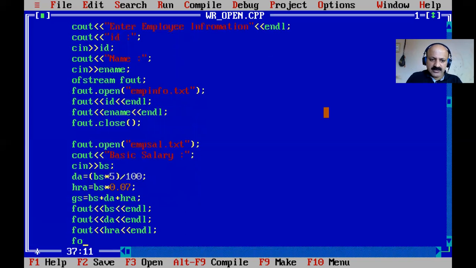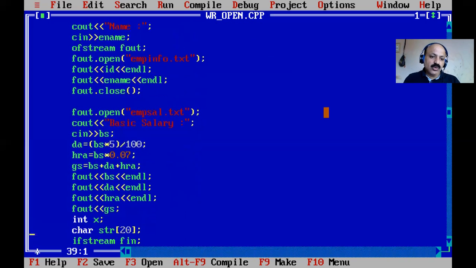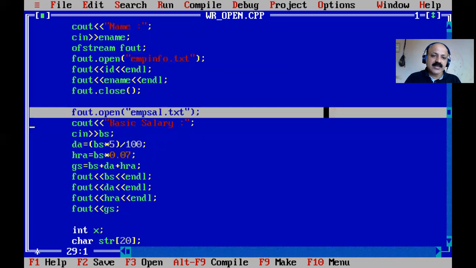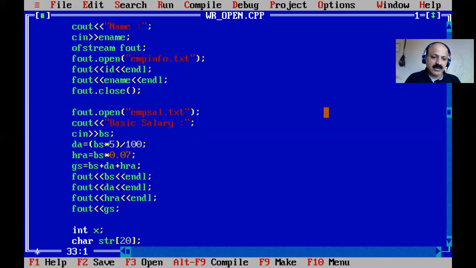Yes, and last we write gross salary to this file. Then after that no need to enter because that is the last member. So all are written in the second file, that is emp salary, the new file.